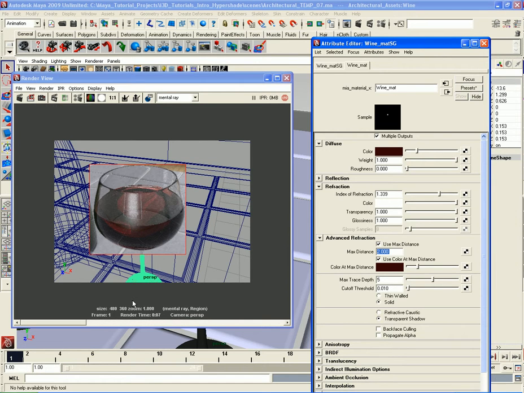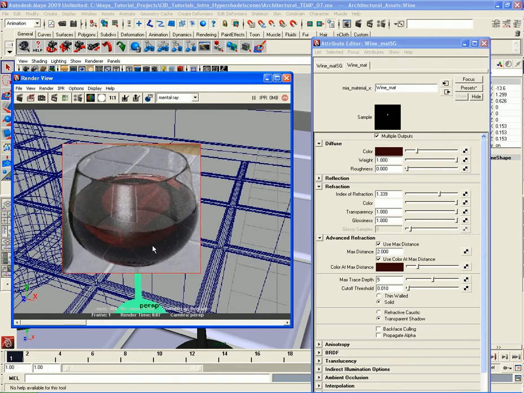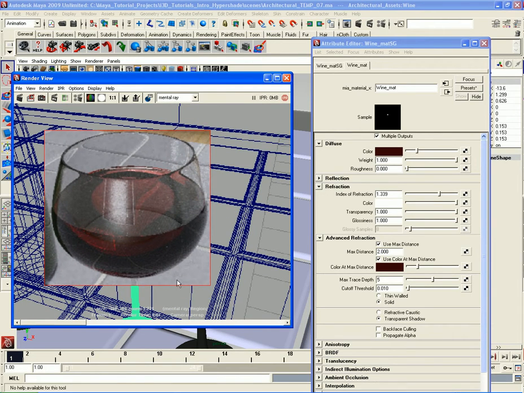And before I do any other renders, I want to show you something. If I zoom in here a bit, this is very interesting. You notice that toward the edge of the liquid, you can see through it more. It becomes more transparent and more clear. When you're looking at the liquid in a more dense area, like right here, head on, you notice that the liquid appears to be darker. That is actually the correct behavior of how light refracts through a transparent object. In this case, the liquid from the wine. Okay, this is the physically correct way of rendering out a situation where you have liquid inside of glass.